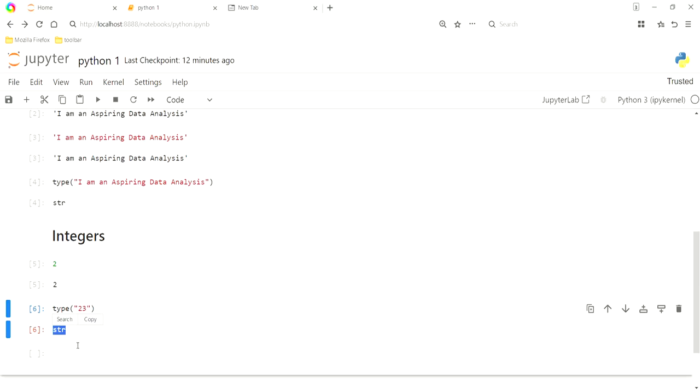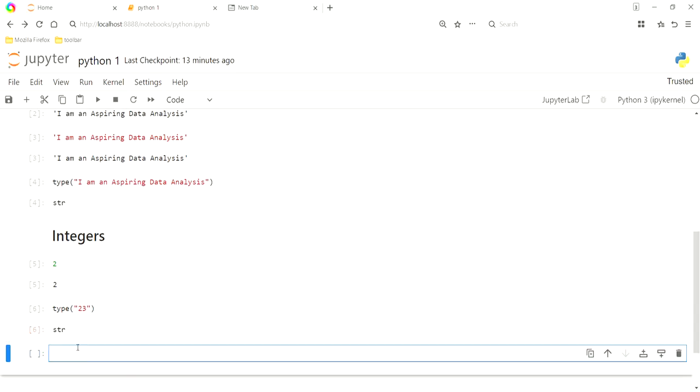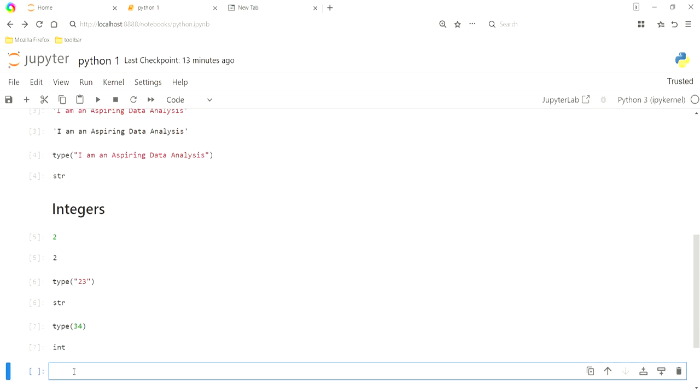We use integers as strings, for example, when writing ID numbers, unique numbers. ID numbers are strings, not integers. We cannot do any analysis on them. We cannot add them or subtract them. So anything we put in double or single quotes, Python will read as a string, not an integer. Now let's check type 34. So 34 is an integer.